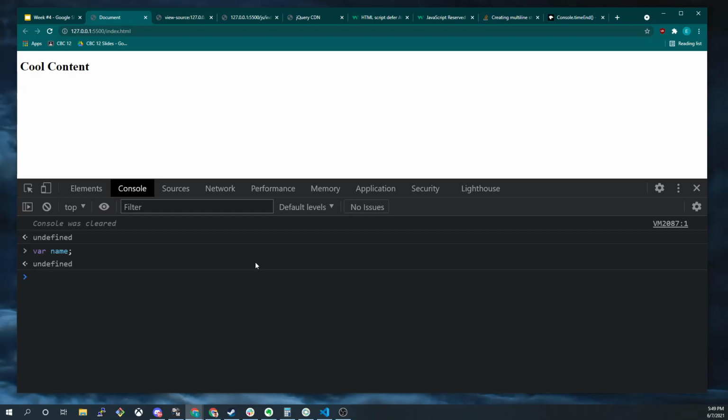If I needed it to be more complex than that, there's a few different stylistic ways of putting names together. The first is camel case. We've used this a few times in class. What camel case means is it's going to be a bunch of words smushed together, and every word in that smushed together word starts with a capital. So if I wanted this to be name of children, I would do var nameOfChildren. This is called camel case, so that it lets us read this syntactically as saying each of these words is meant to be different from each other.